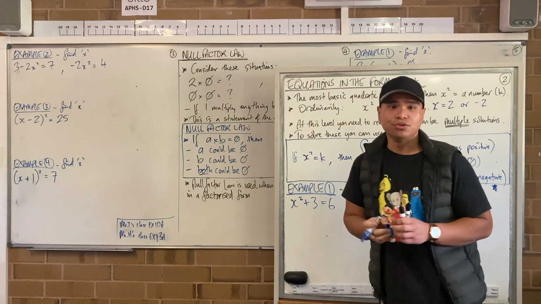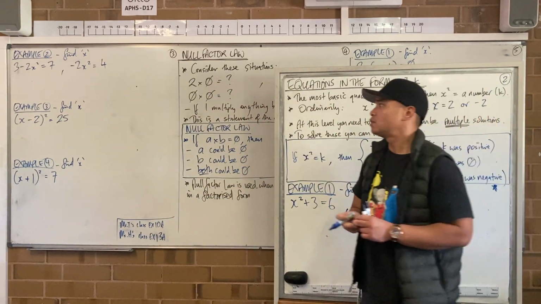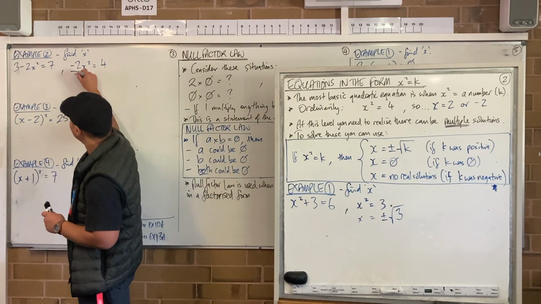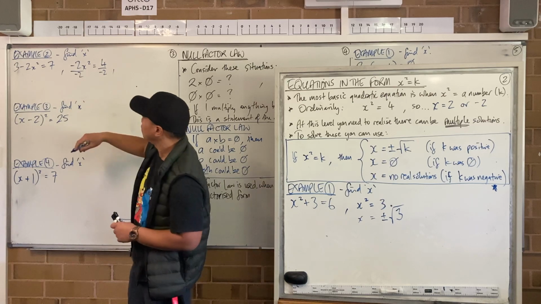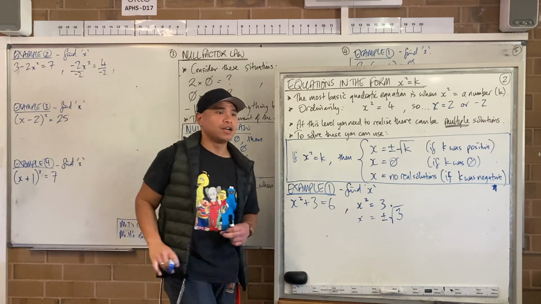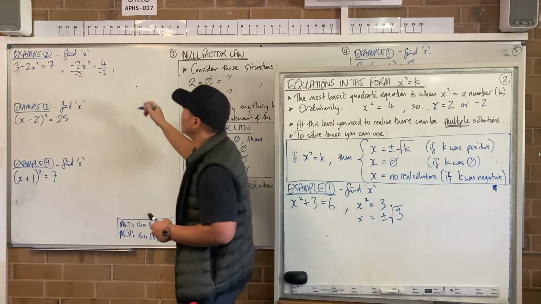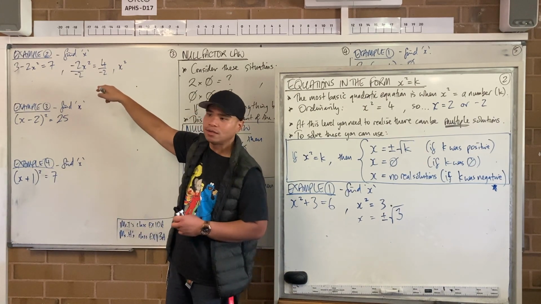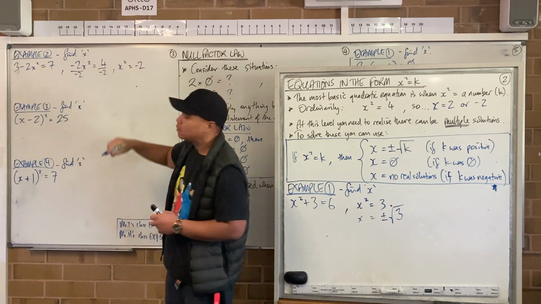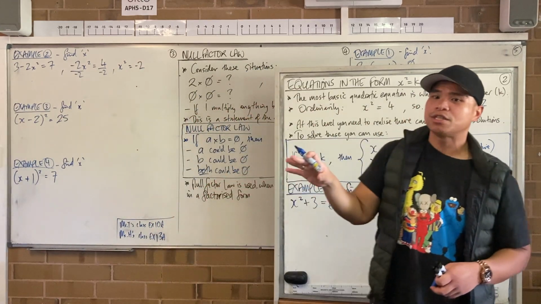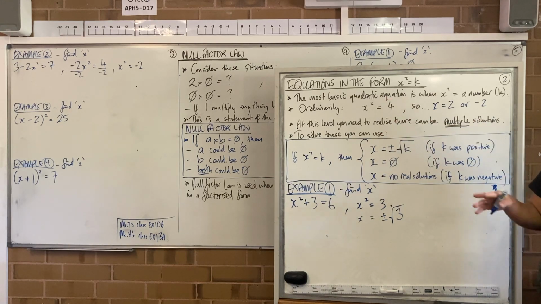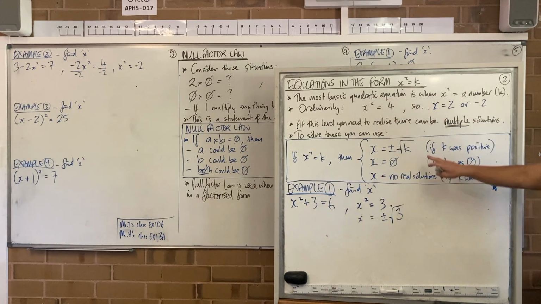What's the negative 2 doing to x squared? Timesing. So what's the opposite of timesing by negative 2? Good. So divide both sides by negative 2. What's going to be left on the left-hand side if I've divided both sides? X squared, well done. But what's going to be here? 4 divided by negative 2 would be? Negative 2. Oh, we have another situation here. Which situation is that one? X squared is equal to a negative number. 1, 2, or 3? 3.